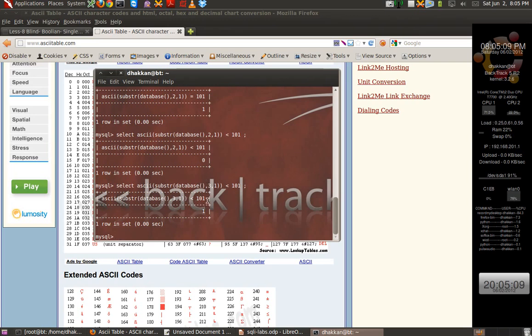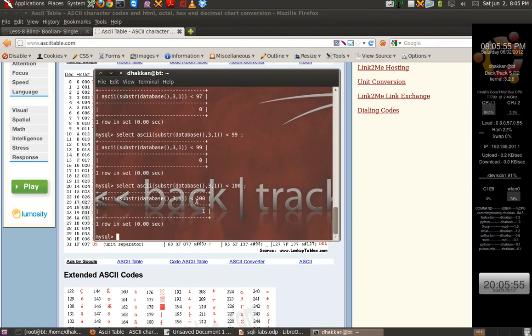So this time we say, is the third character less than 101? It says true. Okay, let's make it 97 then. Oh, it became 197. And it becomes a false. That means a valid value lies between 97 and 101. Let's try 99. Again a false. Let's try 100. 100 is true.